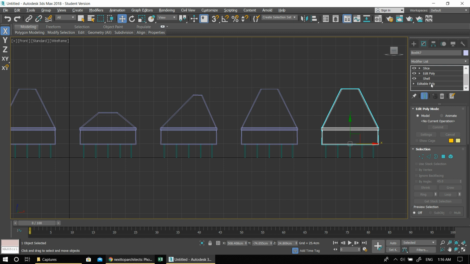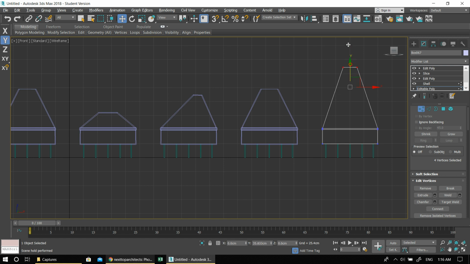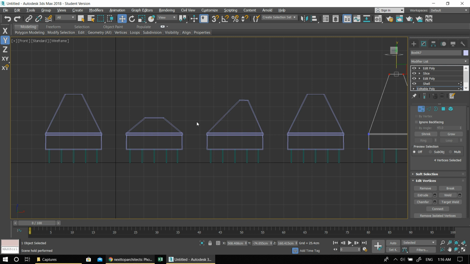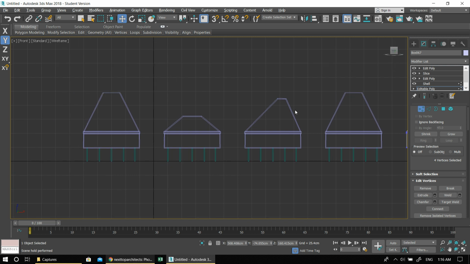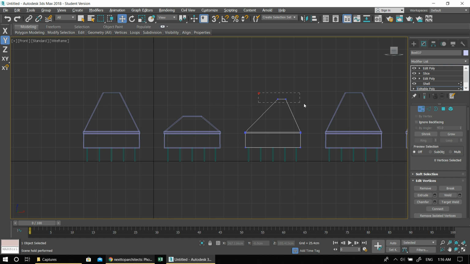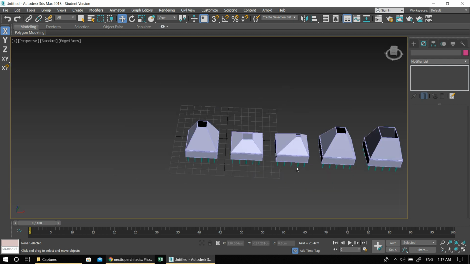This one, let's go to edit poly. Yes, hold. Let's make it a little bit taller. Okay, now even this one we can go a little bit lower. Yes, hold. Vertices, select these. Go lower. Let's have something in the middle. Okay, let's click again. Now we have some different types of these.